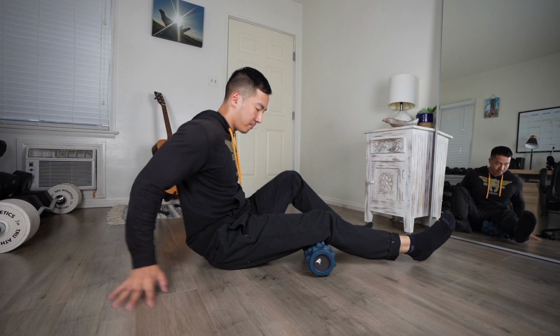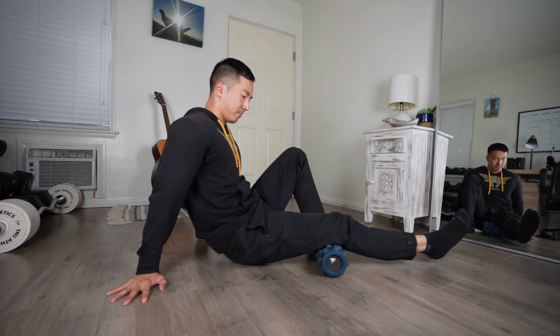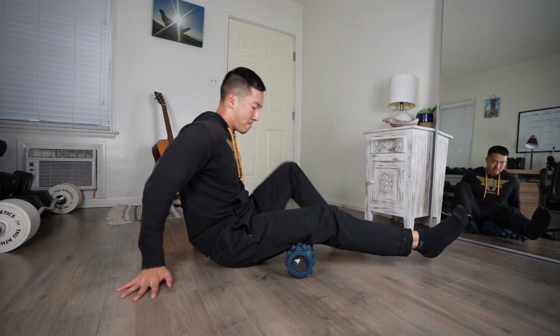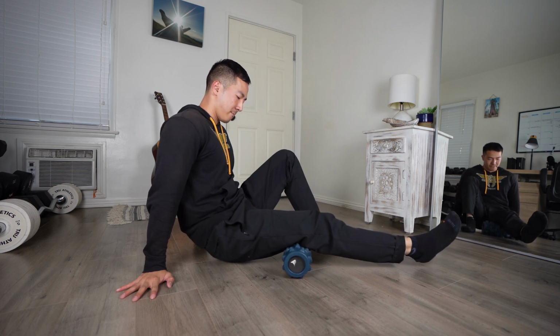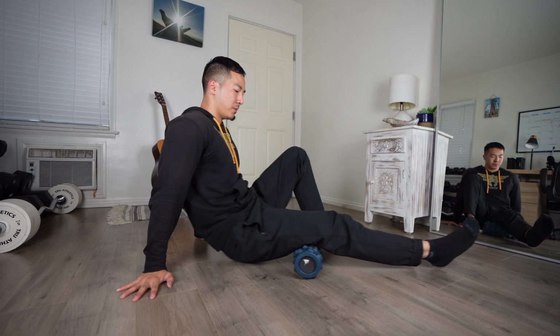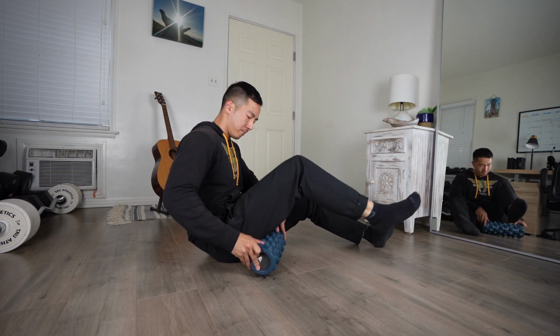Once you're done with one side, you're gonna move on to the next. Starting off at the bottom of the hamstring and moving your way up to the top. Make sure you really take your time. Focus a little more on the hamstring that feels the tightest. Even if you have to spend a bit more time in that section, please do so up to 2 minutes.